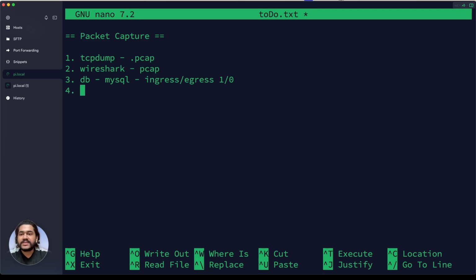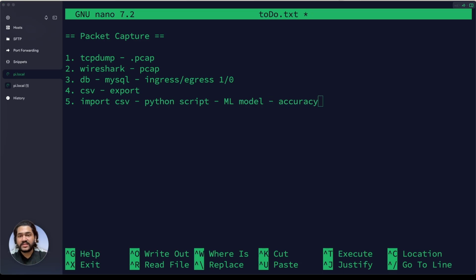Fourth step in today's lab would be to export the table in the database in a CSV format. CSV is a tabular format. We are going to export it into a CSV format. Fifth step would be to import that CSV into a Python script, which we will be writing live on this video. And this Python script is going to invoke a machine learning model and define the accuracy of the model.